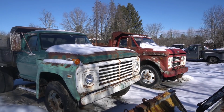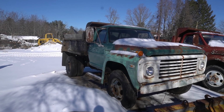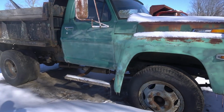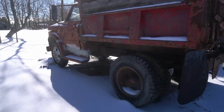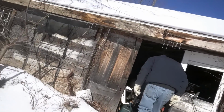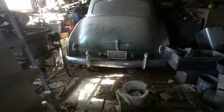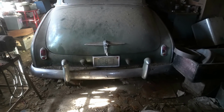We're actually going to the junkyard. I get more for scrap than I can sell them for anyway. Really? Yeah, I'll get $1,500 scrap. That's too bad. No one will pay that for a truck. That's really too bad. That's neat that you bought it new. Get it running, keep it around. This one definitely was trying to be saved. See a doodle bug. The Chevy. His license plate. That's not an MGB. No.